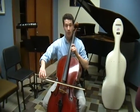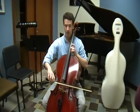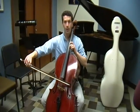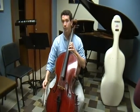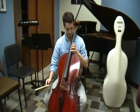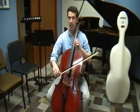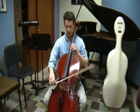Wee-o, wee-o, wee-o, wee-o, wee-o, wee-o. Now you can do it faster or slower, and you'll notice that as you do it, it really helps you to learn how to control the speed of your vibrato so that you may stay relaxed and alternate it during a piece of music.